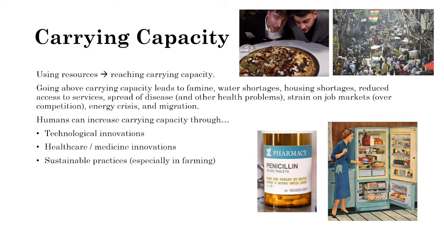Sustainable practices in farming that allow us to preserve the land for future generations help us increase the carrying capacity. Urban farming, farming on the rooftops of buildings, has also increased carrying capacity in urban areas because people can grow food for themselves or their local areas. If we have more efficient resource management and acquisition, if we use resources without depleting them, because there's some resources that we can deplete, then we will increase our carrying capacity by preserving them or increasing them.